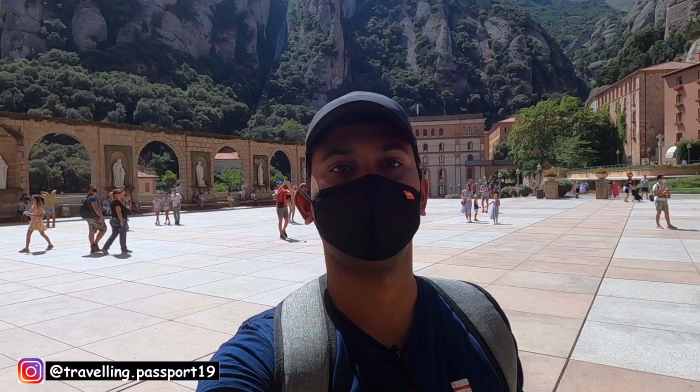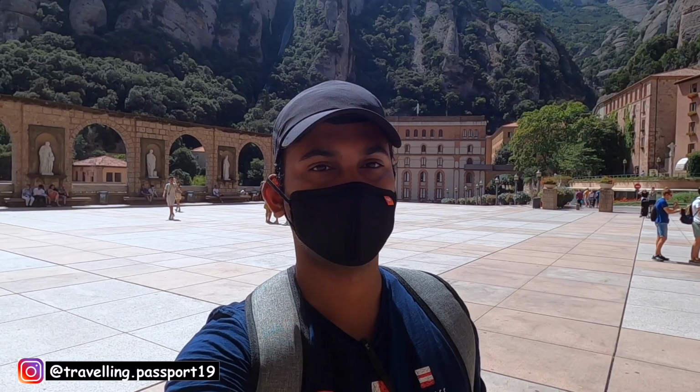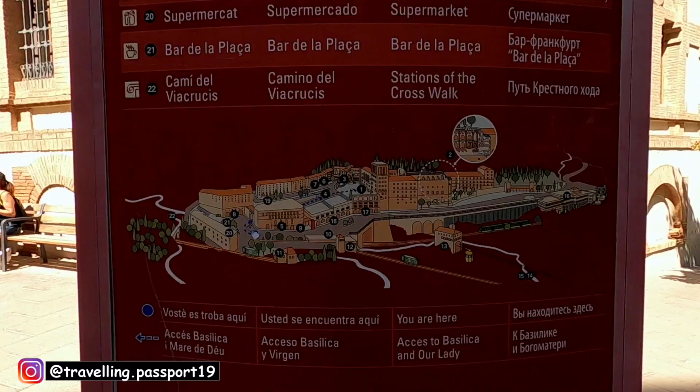Montserrat still holds Catholic monks who serve the Virgin Mary and perform duties of the monastery. Other than the monastery, Montserrat also has other attractions like the library, the Museum of Montserrat, as well as the entire mountain area, which is transformed into the National Park of Catalonia. There are hiking trails throughout the path, and now this park is a popular hiking and climbing destination. I will also be hiking the highest peak of Montserrat, Mount Jeroni, and will show you how it is.